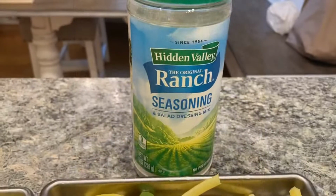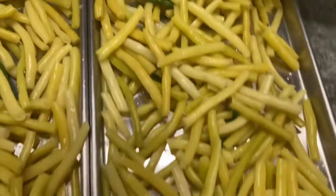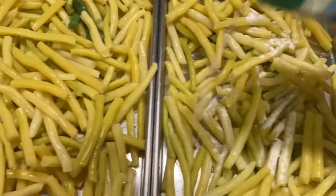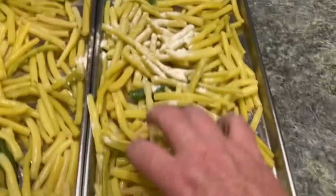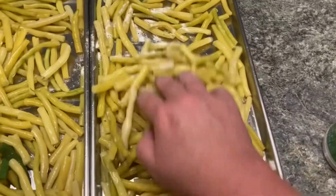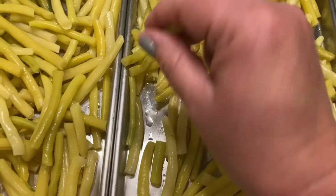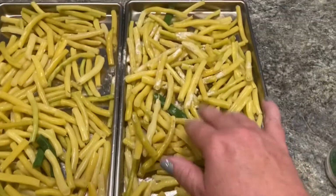Just for fun, I thought I would take some of this and sprinkle it on one tray. I'll just mix that up. Oops, a little jumped overboard. Stay on your own side. I'll just eat these freeze dried as Snickers. I'll let you know what I think.